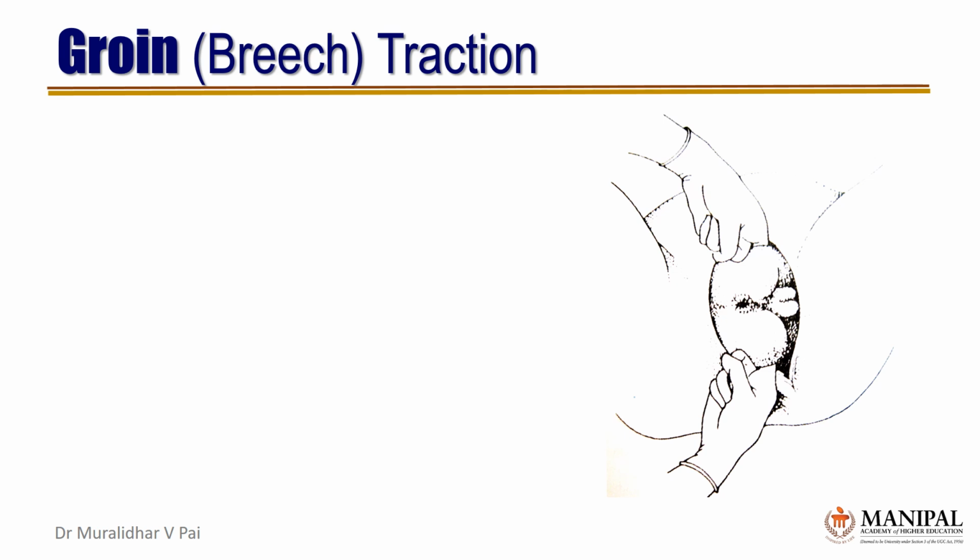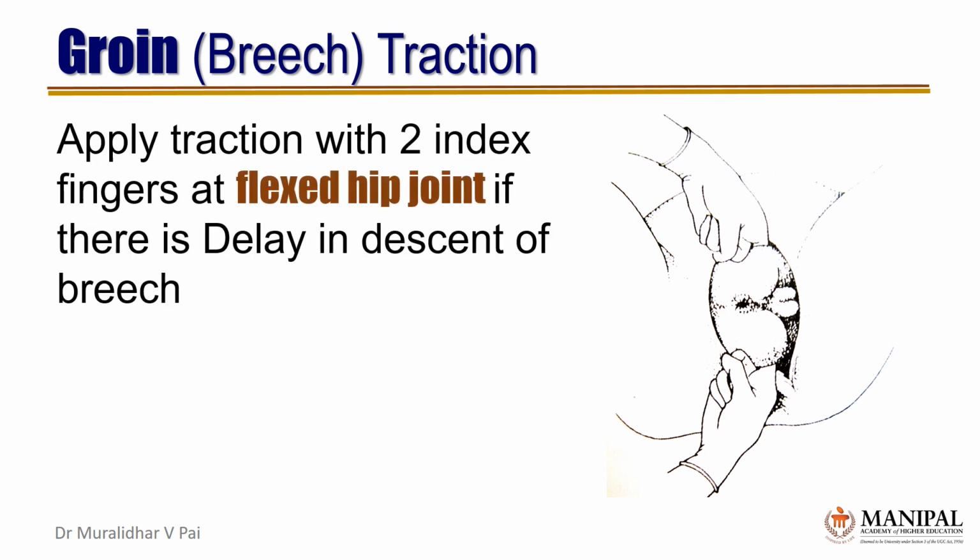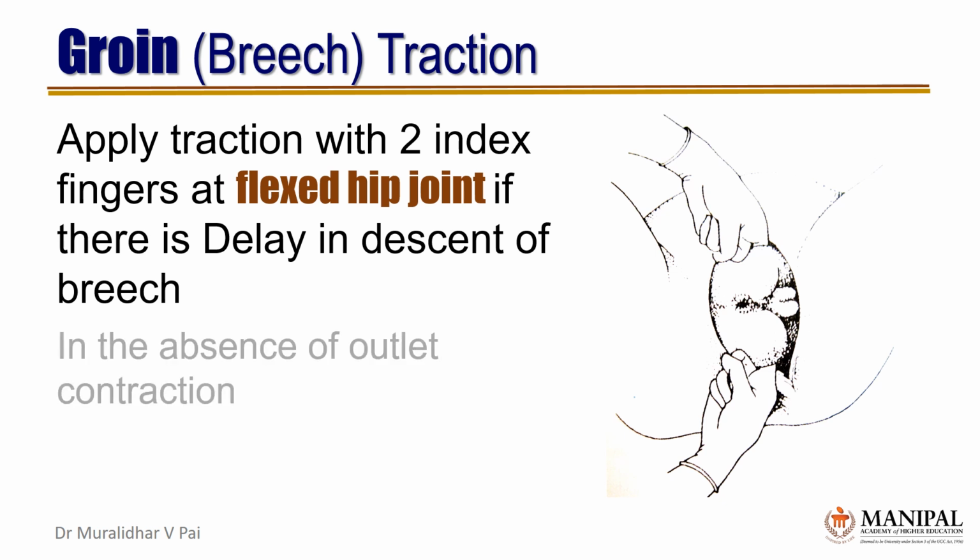In a frank breech, sometimes the breech may be impacted. In such situations, a technique called groin or breech traction is applied. The two index fingers are placed at the flexed hip joint and a gentle traction is applied if there is a delay in descent of the breech. Of course, there should not be any outlet contraction.